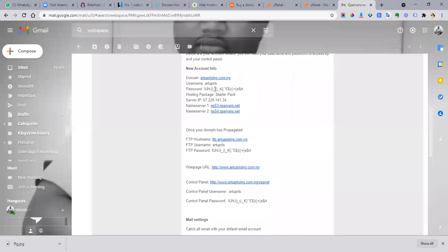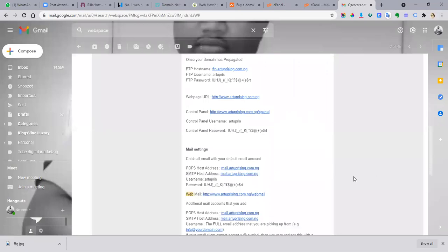How to log into the hosting rather. Then the hosting package you choose. Like I said, they will also send you the name servers. They will send you the FTP. So for majority of us, this is basically what we'll be using. These control panels. This control panel, basically that is what we will be using.